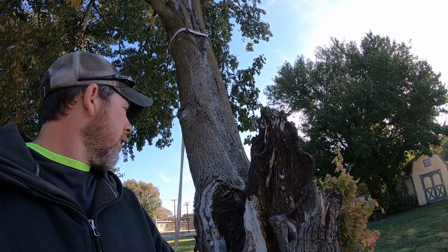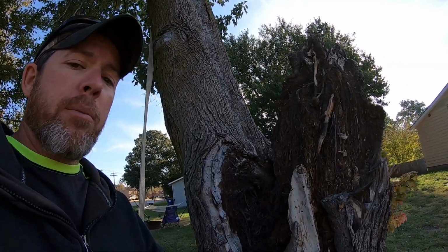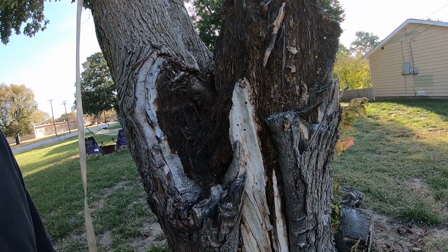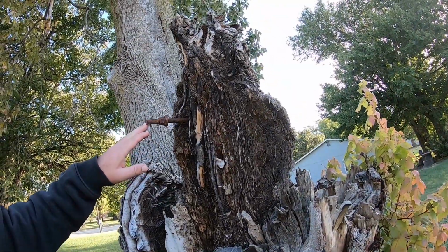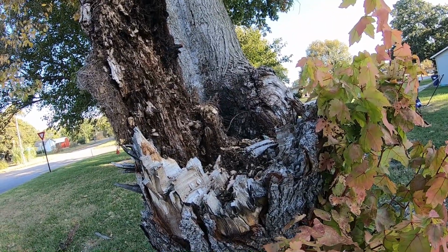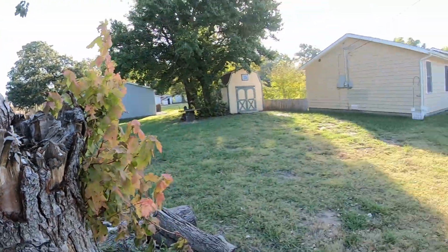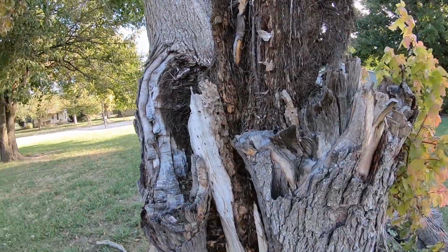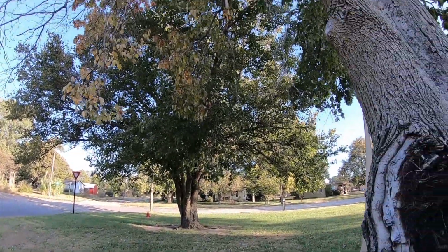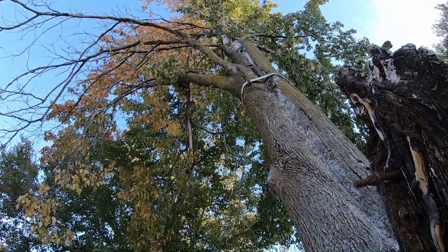All right, guys, got a mess of a tree here this morning. As you can see, it is quite rotten to the point where it was actually trying to produce roots up in the fork just because the conditions were right for it. You can see at one point somebody tried to put a bolt through there to hold it together, but obviously that did not hold it, and it ended up falling on the house over there. That part's been cleared off by the homeowner, but now we got to take care of this other side of it right here, which is out over that tree. So I'm gonna take this down and make it safe. It's gonna pop off and get pretty windy today, so we're gonna try to hustle and get this down before the high winds start coming up. Let's get going.